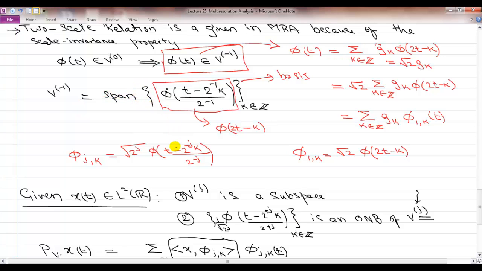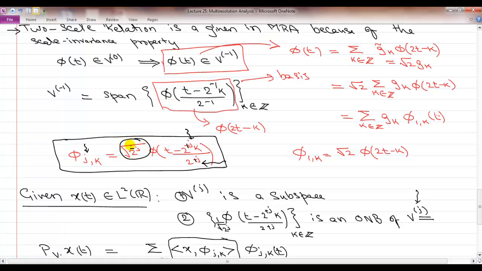This, however, should be, this should be minus and this should be plus though. So this is the general notation that I'm using. So this should be 2 to the minus j square root, and whatever j is here should be the exponent on the 2's here, and then this thing has the negative exponent.